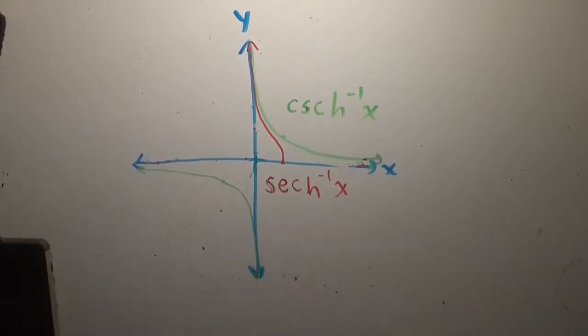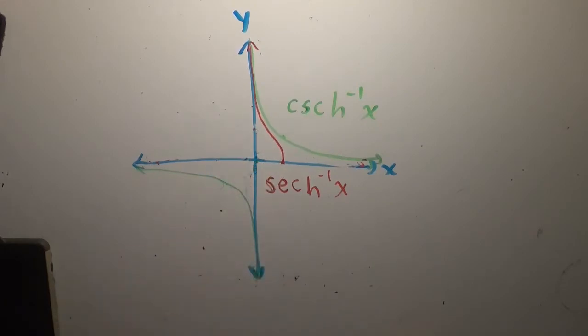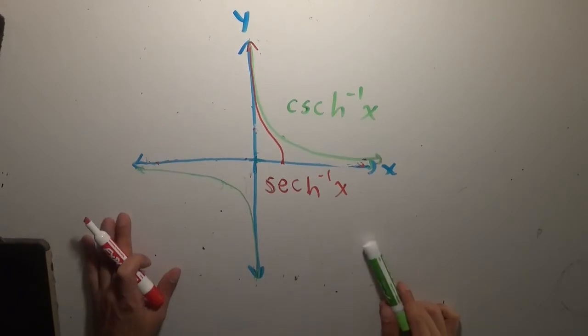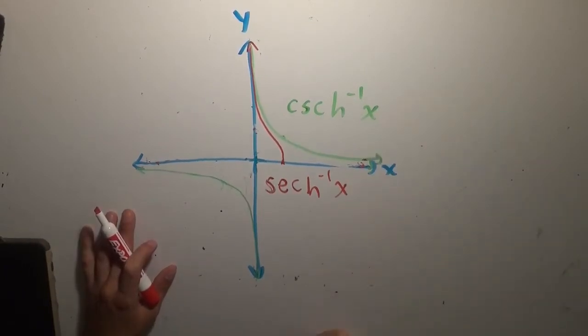Rather mild looking, but of course if we continued the graph down here, we would see that it wouldn't be properly defined. So we did have to restrict the domain, and the hyperbolic cosine and hyperbolic secant are the only two that we have to restrict the domain of, because they're the only even functions. All the other functions are odd, and their inverses are perfectly well defined. So that's the inverse hyperbolic cosecant and the inverse hyperbolic secant for you.